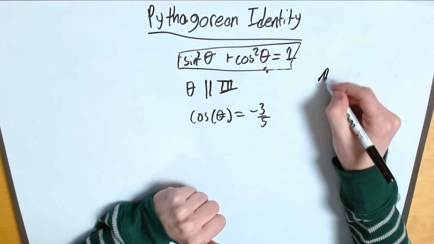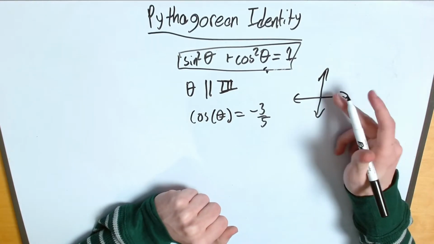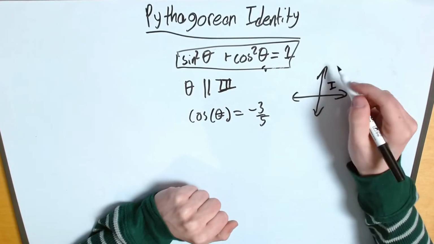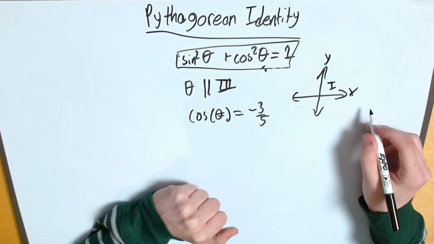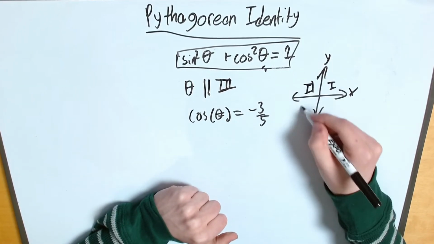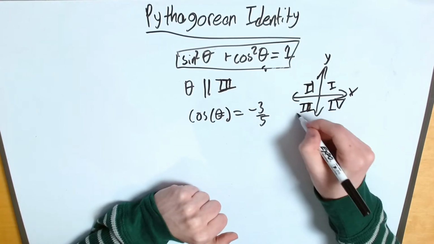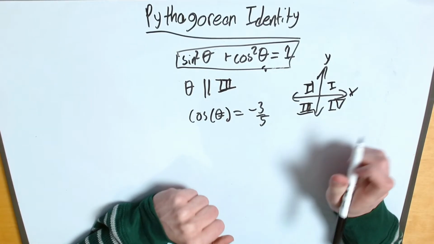So first of all, you want to remember what quadrant 3 is. The key thing here is to remember that the quadrant labels start in the first quadrant, where both are positive, and then they move counterclockwise, so in the opposite direction of where a clock moves. So this is the second, and this is the third, and this is the fourth. And we're looking for the third here in this case, so our x's and y's are both going to be negative. It's an important thing to keep in mind.